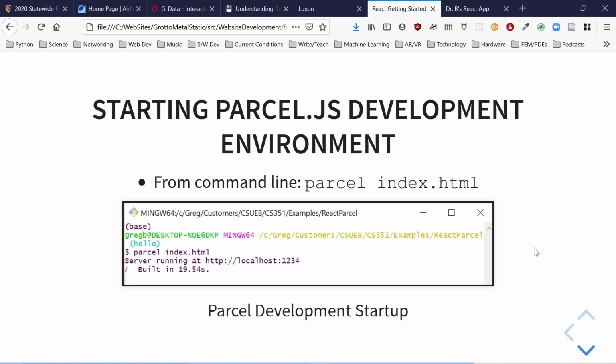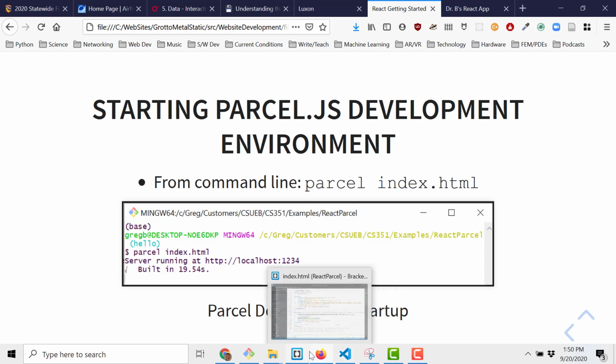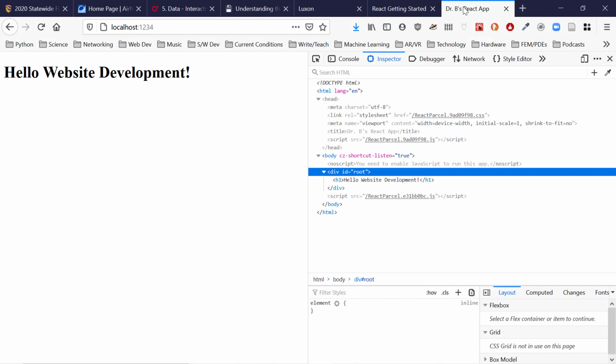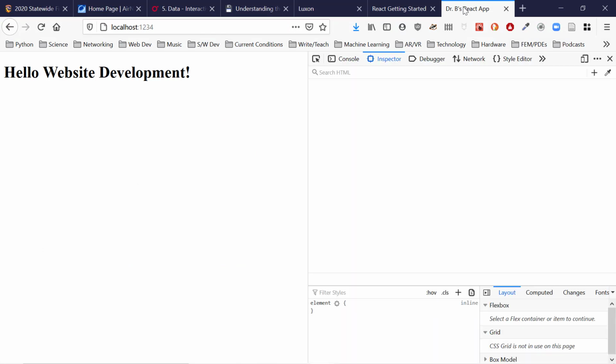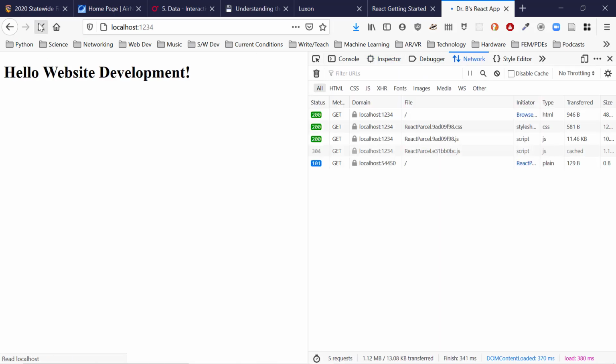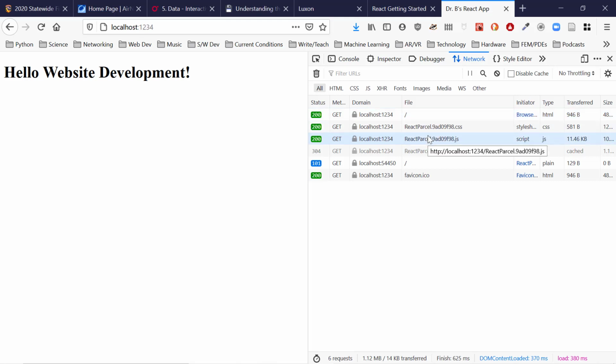We're running this from a web server. Really? How can we tell? Go over to this app, click on the Network tab, and click Refresh. We'll see a bunch of calls to the web server. First it gets the page, then it gets the CSS file, then it gets the JavaScript file. Then the favicon. So we're talking to a real web server.